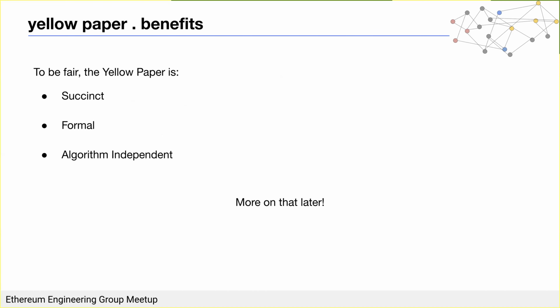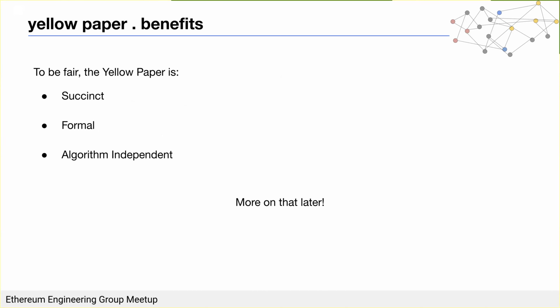But I want to give the yellow paper as much benefit as I can. It's very succinct. You can express things in the yellow paper with this complex notation they have in 10 words. You can compress the entirety of Ethereum down into maybe 100 formulas, whereas Eels is huge. We have tens of thousands, probably about 10,000 lines of code. It's significantly more than the yellow paper.